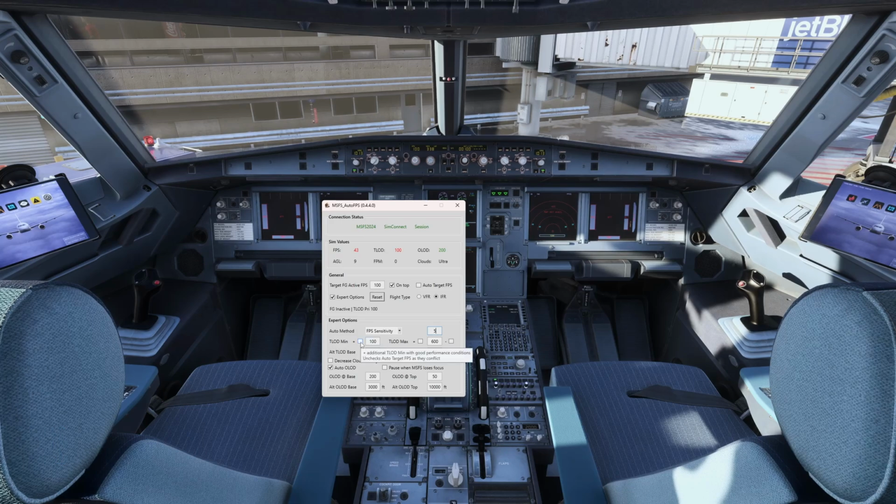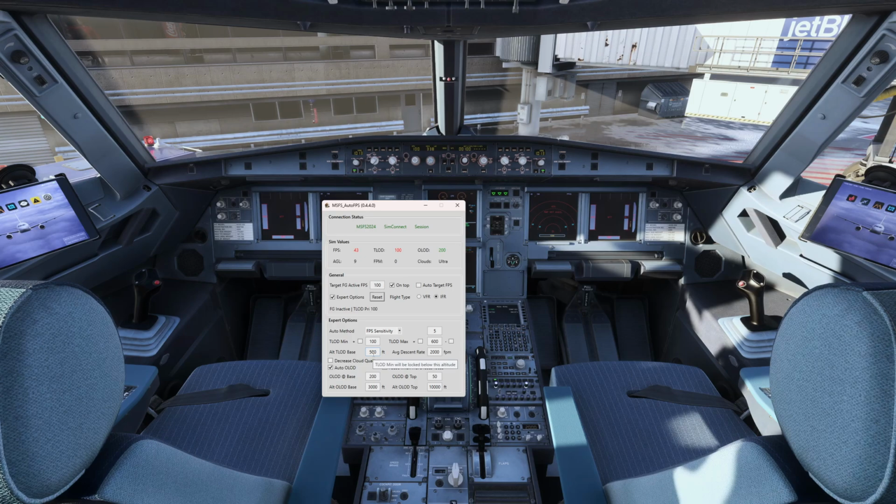I'm not worrying too much about these plus and minuses. If you really want to get into that, TLOD max plus is basically used for mountain flying. I haven't seen much of a difference really whether I fly in mountains or normally. But you can explore these settings on your own. I just have a basic setup of minimum set to 100, maximum set to 600, and then all TLOD base for me is set to 500 feet.